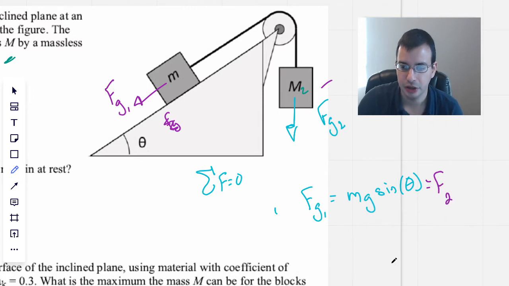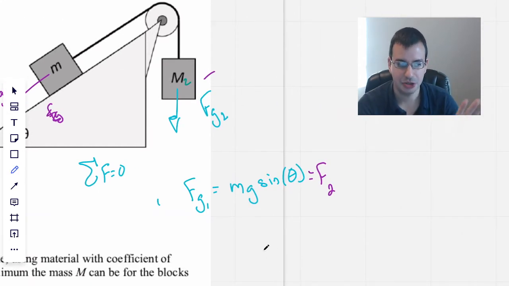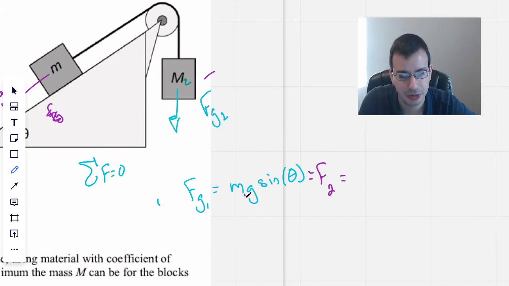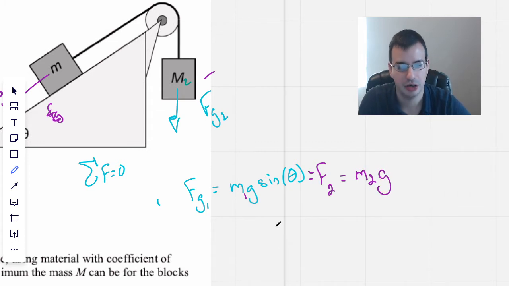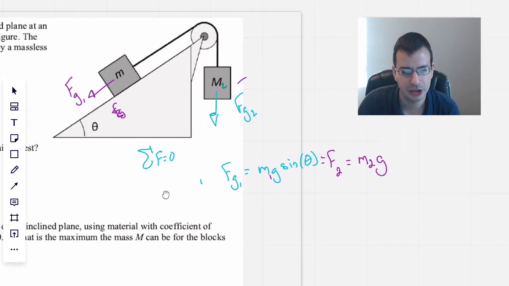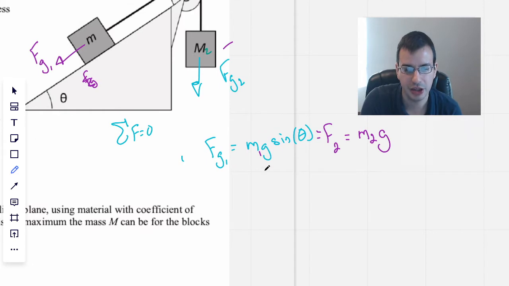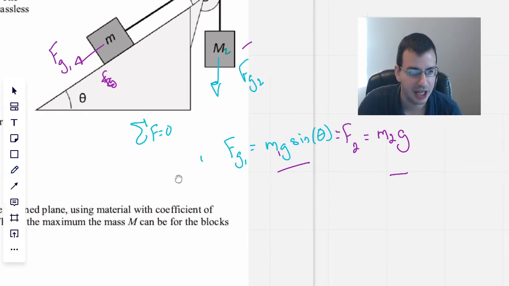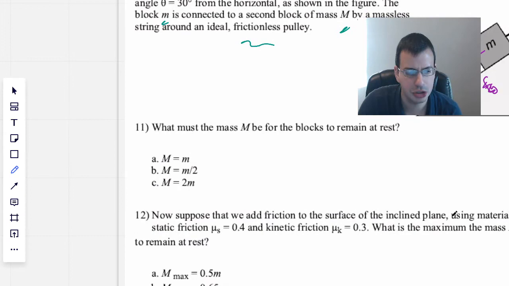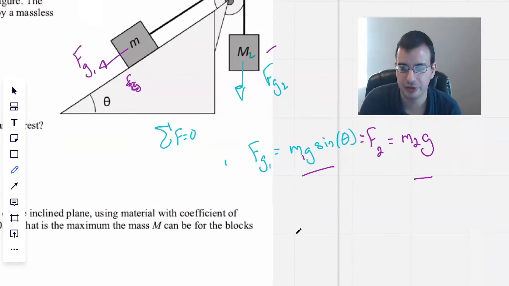And then this will be equal to, and they're actually in opposite directions because they sum to 0, but you get the idea. Equals, this will be mass 1, this will be mass 2 times g. Okay? So looking at this part of the equation, that part of the equation, canceling things out, we cancel out the g's, and we're trying to find m2 in terms of m1. So we're solving for m2.